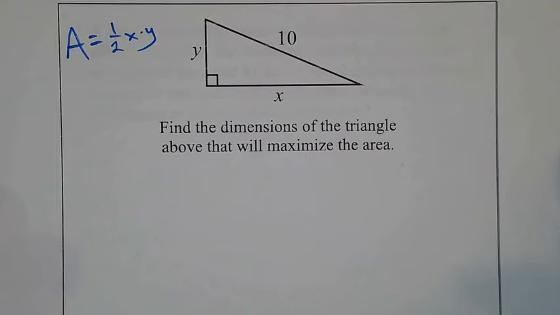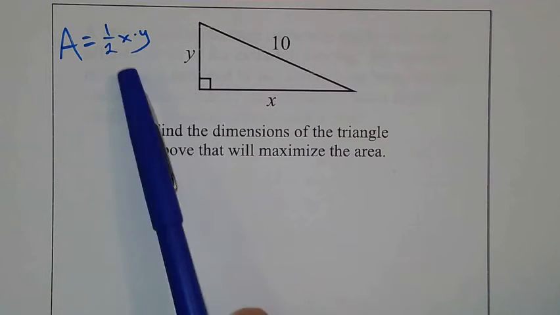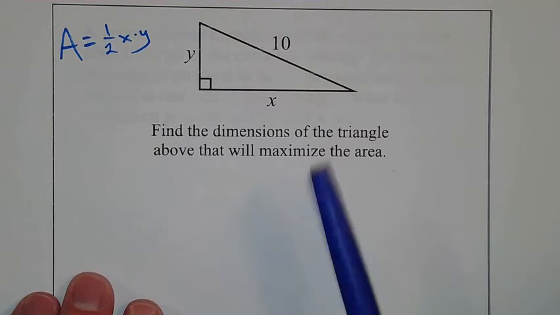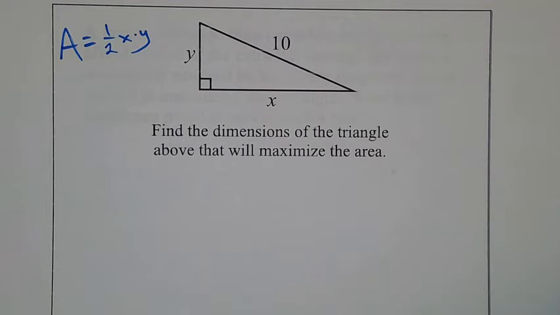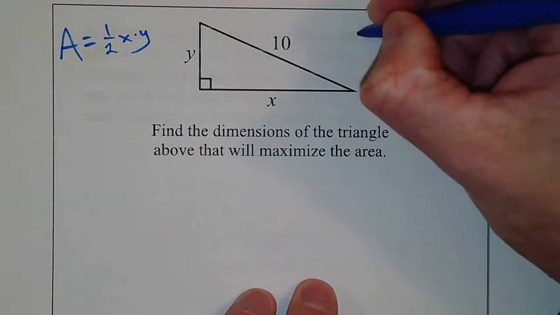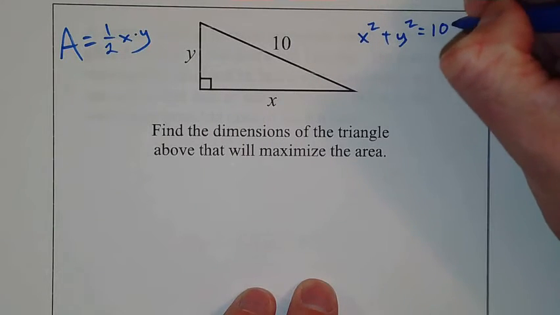You can't quite see that, can you? There we go. If only this were live, you guys could chat and let me know when I push it off the screen. I'll try to keep track of that. I've got too many variables. I've got area in terms of x and y, so I need some other equation that ties x and y together. And if we were in class, I would pause and someone would say, well, Mr. Crow, what about the Pythagorean theorem that says x squared plus y squared equals the hypotenuse squared?